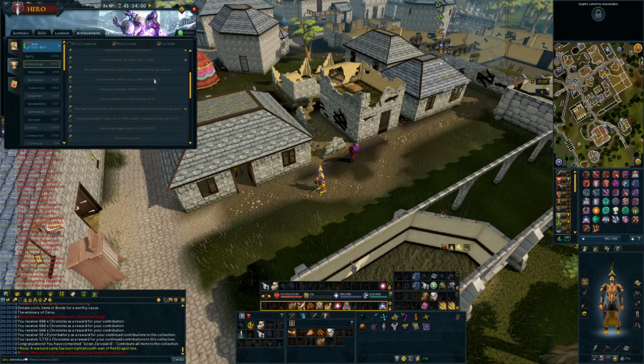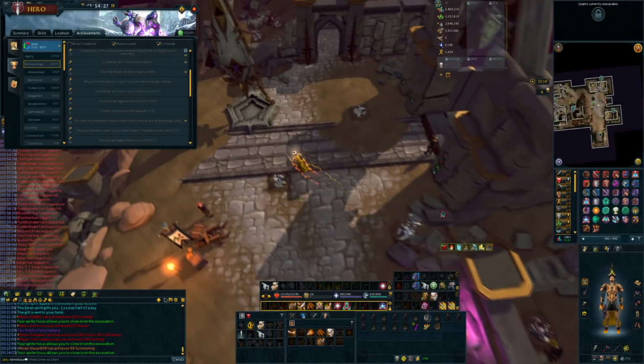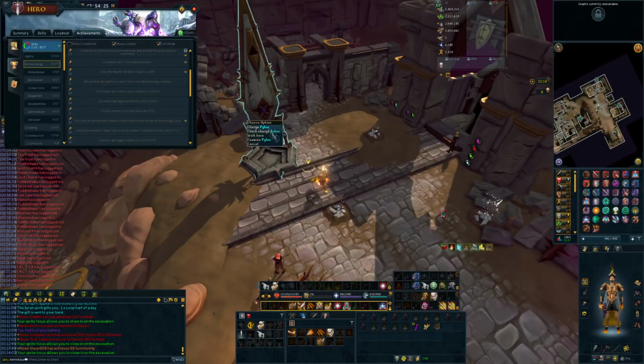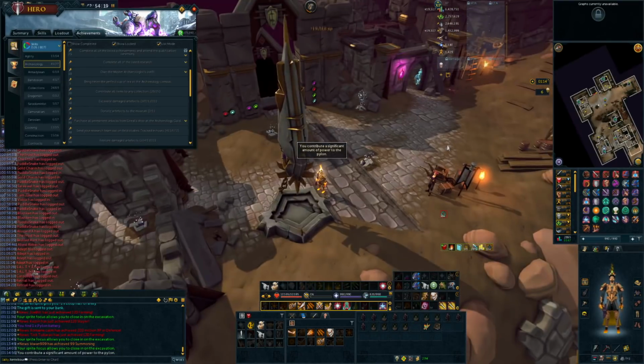Now to do some Venator artifacts to quickly get the 15 more I need for 500. And I should be able to get the Professor title. Yes, that's 500. And I've got a bunch of pylon batteries from finishing a collection. So I'm going to charge that up here. Get some XP there. Yes, XP gains, 19k.